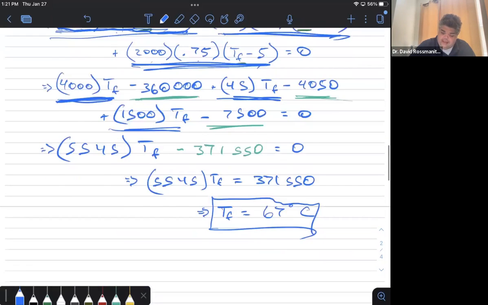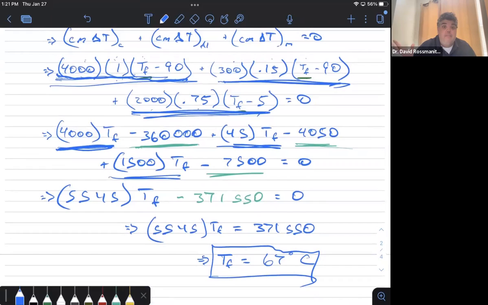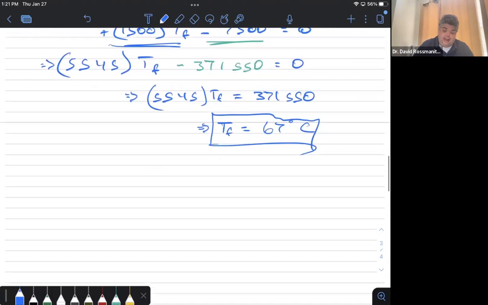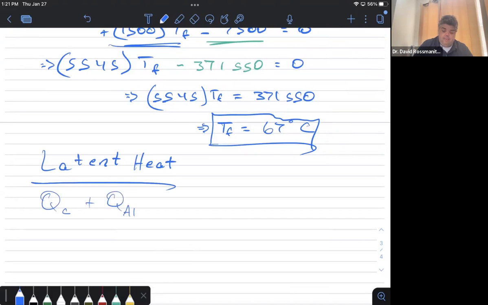What we'll do next time is we'll probably do one more example and then move on to the second half of calorimetry, which is called latent heat. And I think I mentioned it last time at the end of the class, but latent heat is one extra term that we're going to have to stick into these equations that allow for things like if I put ice in my coffee, the ice could melt. So you'll have a Q for the coffee, Q for the cup.